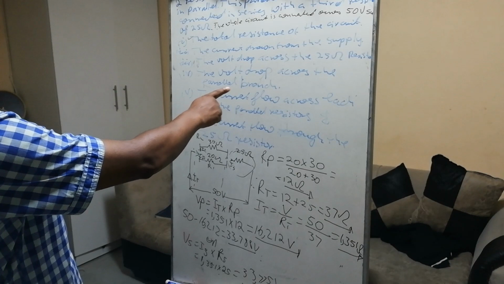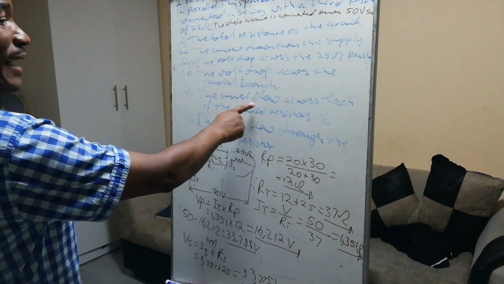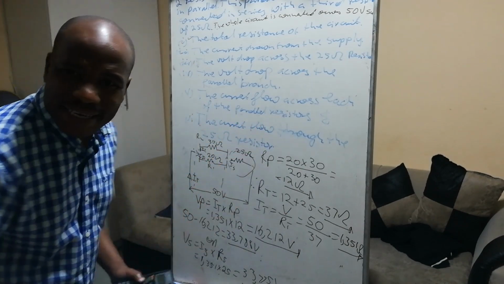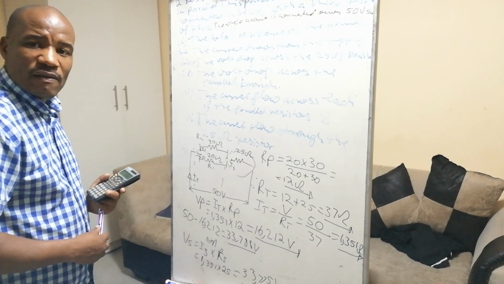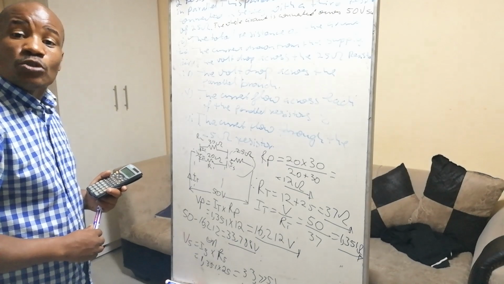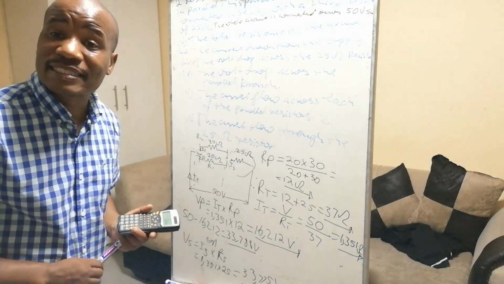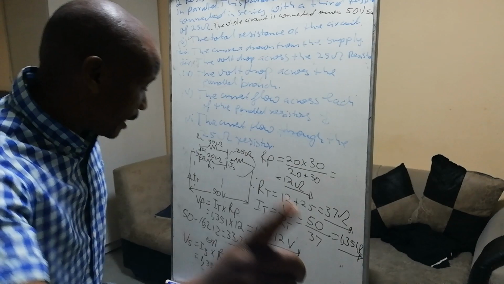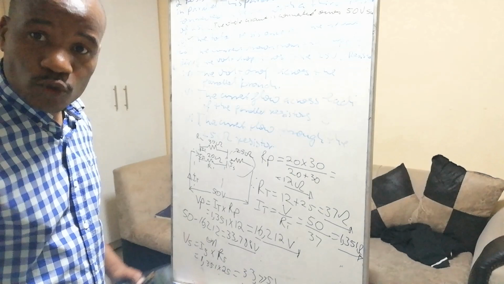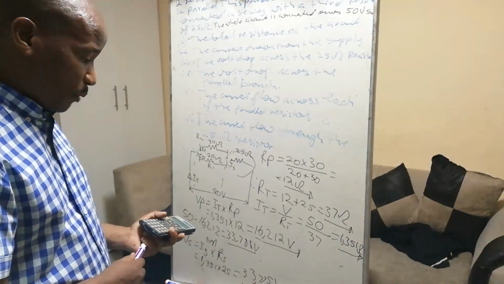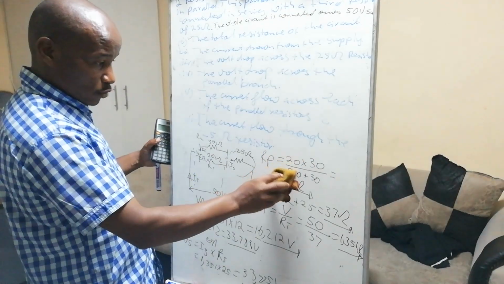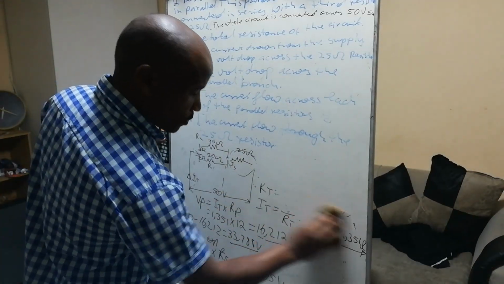And they say what? The current flow across each of the parallel resistors. Remember one important principle. Those parallel resistors operate at the same voltage of what? Of 16,212. That's very, very important. Therefore, it's equal to what?